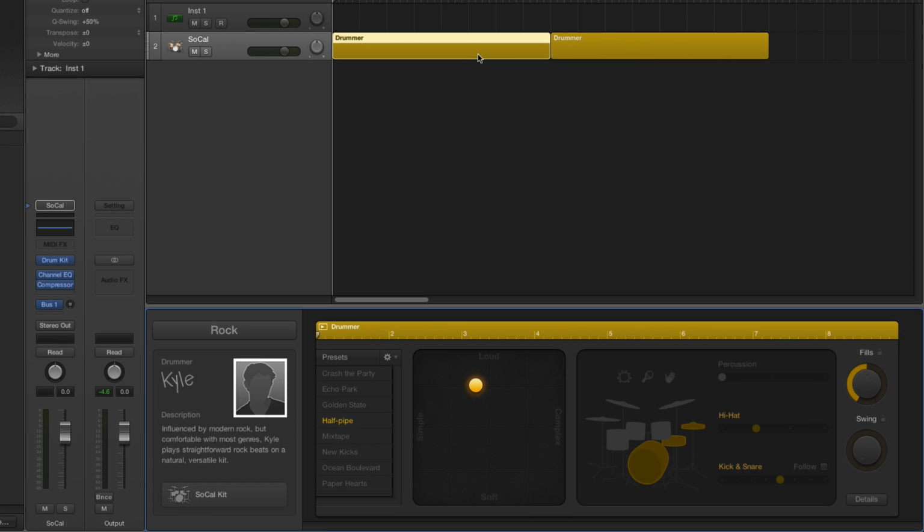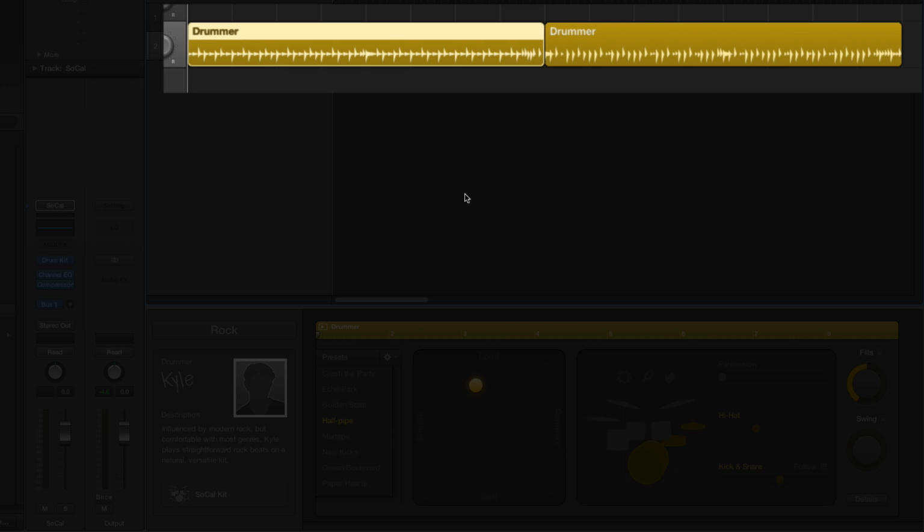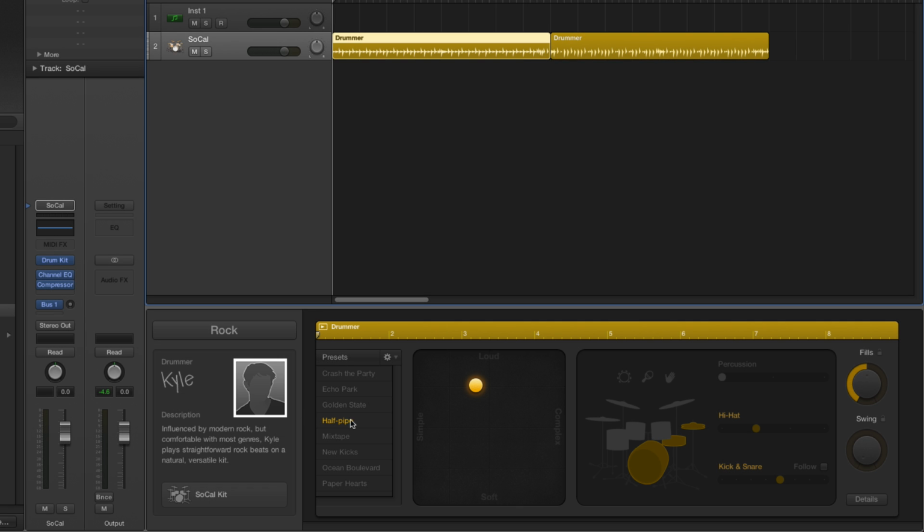So this is a virtual drummer that's built into Logic. And some people will go like, oh, a virtual drummer, I'm a really good finger drummer. Well, hey, I'm a really good finger drummer. And drummer is way better than me at making decisions creatively. So check it out. These regions were developed by this drummer down here.